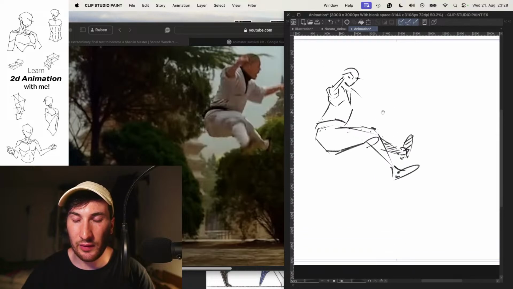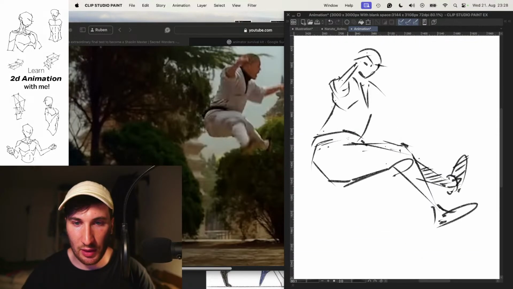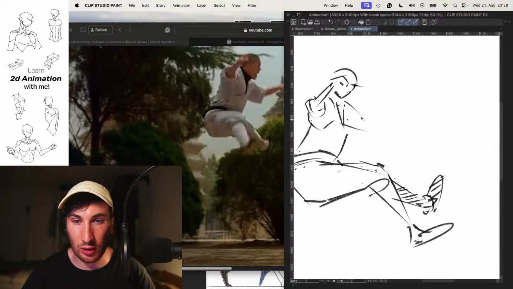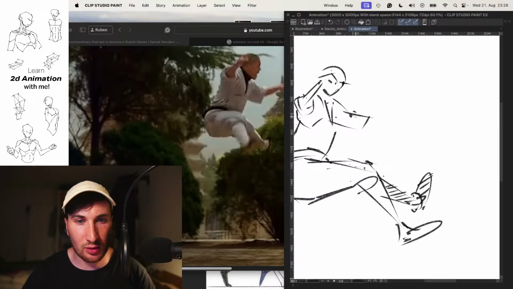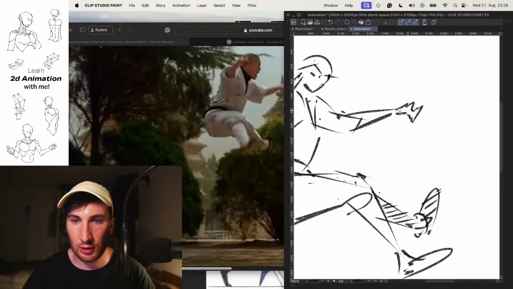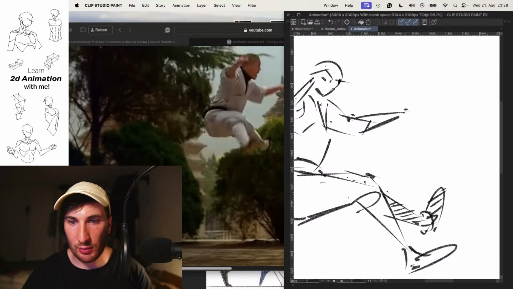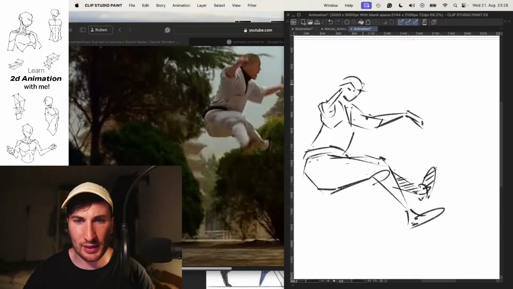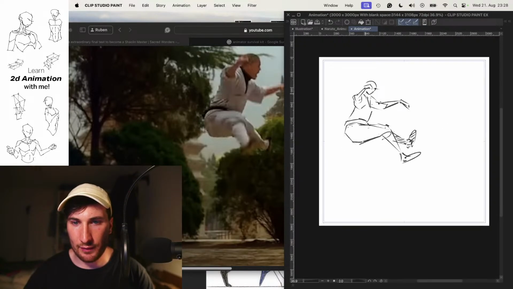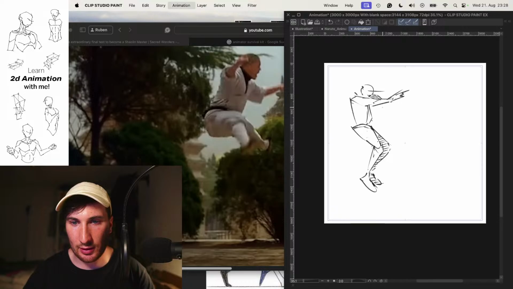And use, even when increasing a little bit the complexity here of your basic figure, still try to work with basic shapes. Do we want to add a smear here? Maybe not. Maybe in a second again when things get more fast or way more fast.